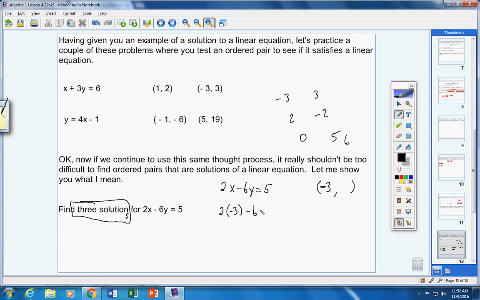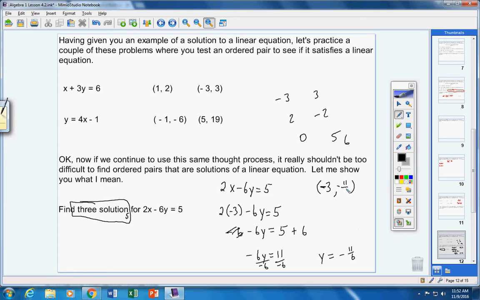And do you not see what we can do now? We can solve for y, and we'll know what y is. Okay? So, 2 times negative 3, this is a good old-fashioned linear equation. We learned how to solve these. First, simplify both sides. So on the left side, we simplified 2 times negative 3, negative 6. Next, eliminate fractions. There are none. Next, move your terms around. So your negative 6 comes over here and becomes a positive 6. Next, simplify both sides. Next, divide both sides by your coefficient, so negative 6. A positive divided by a negative is negative 11 over 6. Or you can put 1 and 5 over 6, either way.